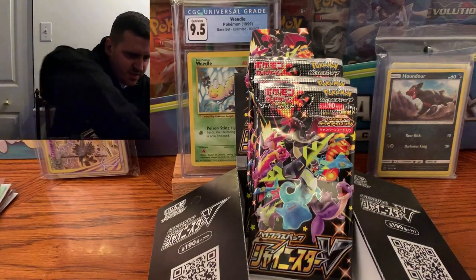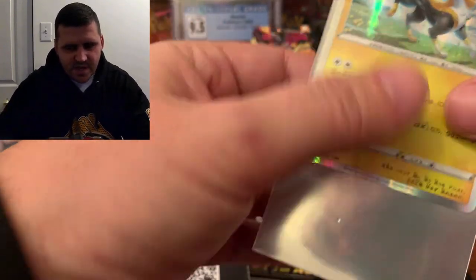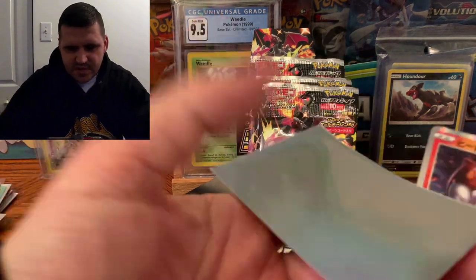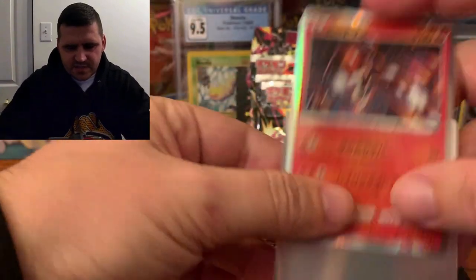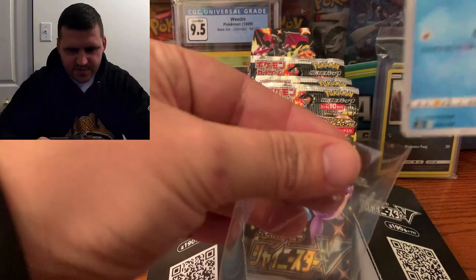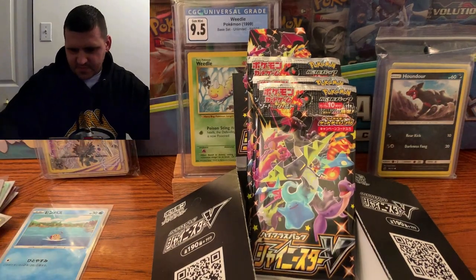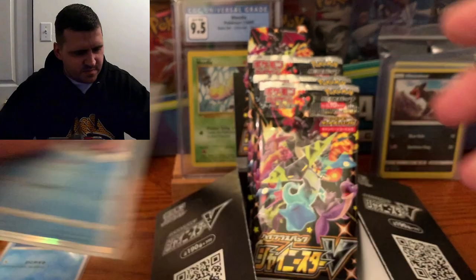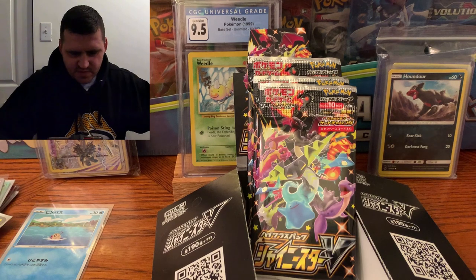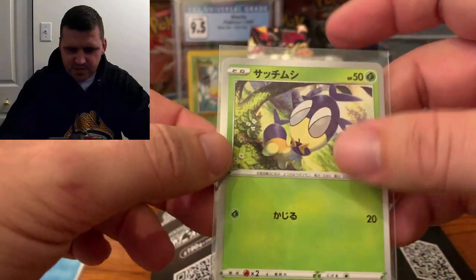I'm gonna put him over here with the rest of his friends. Okay, holographic soft plastic. Holographic soft plastic. Weird holographic reverse thing. Soft plastic, clear soft plastic. Holographics again. More soft plastic. And some more soft plastic. And some more clear soft plastic, if I can stop throwing it. My body functions just kind of went out the window there.